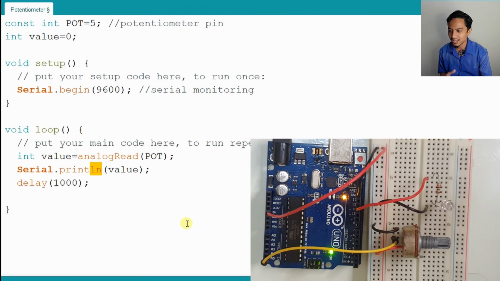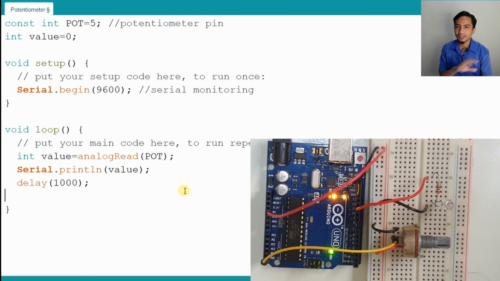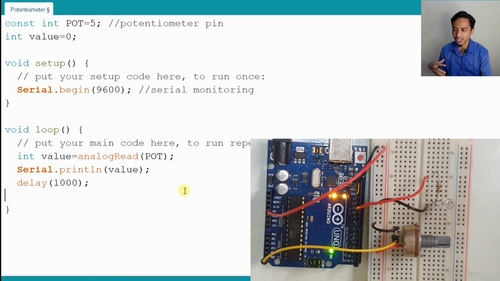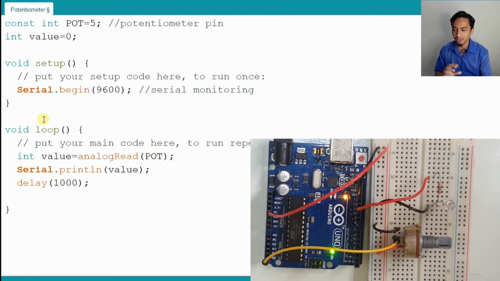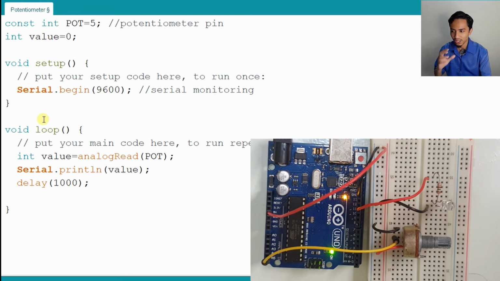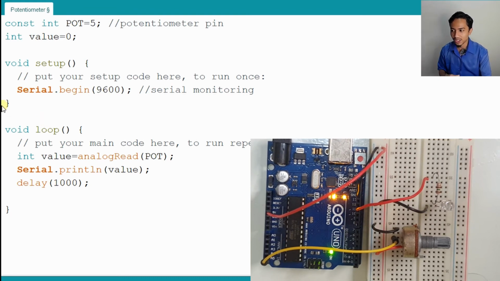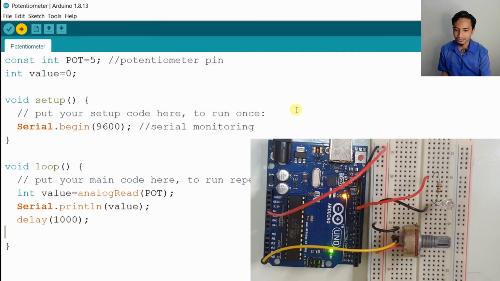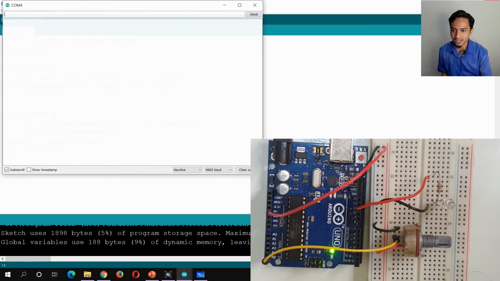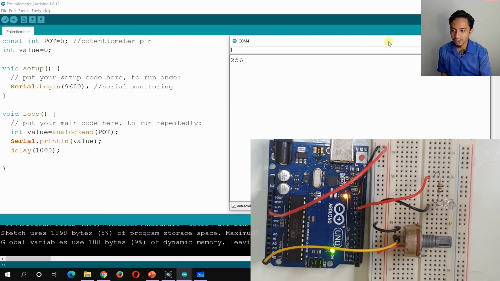So what does this Serial.println do? Before this, it just printed everything in one line. When it says println, when it repeats this loop, it will print at another row, and when it repeats again, it will print another row. So it will continue downwards. So if we start to upload again, now let's retest this code.